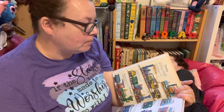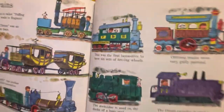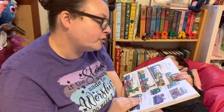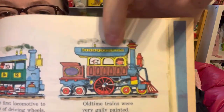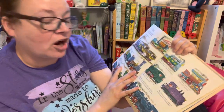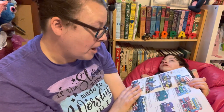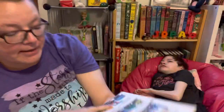This type of locomotive helped to settle the American West — you'll remember it from old Western movies and television shows. This was the first locomotive to have six sets of driving wheels, and you'll notice it is the P&R, the Pennsylvania Railroad. Old-time trains were gaudily painted — do you see all those colors? It was like circus colors. The dock sider is used on the docks of a busy port, and the diesel switcher is used to switch cars in the railroad yards.